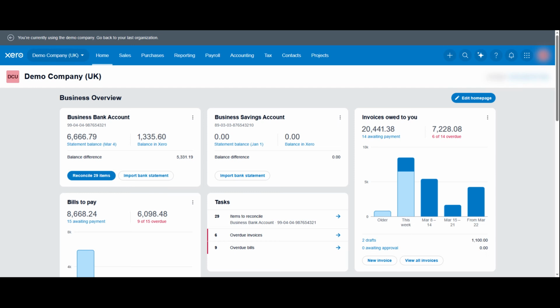Xero has a built-in in-field calculator that lets you type equations directly into the amount or unit price fields, and it automatically works out the answer for you. It's fast, accurate, and incredibly convenient. Make sure to watch until the end so you can start using this right away in your daily workflow.